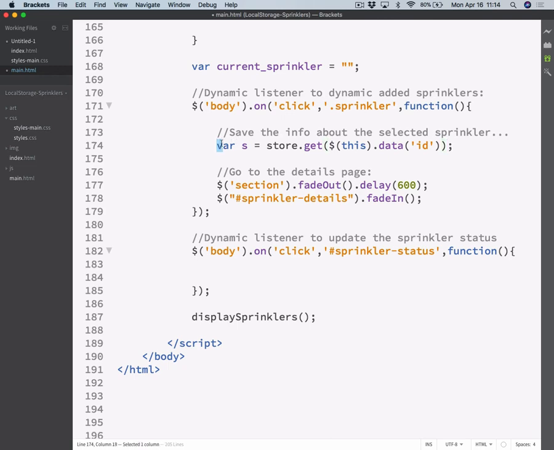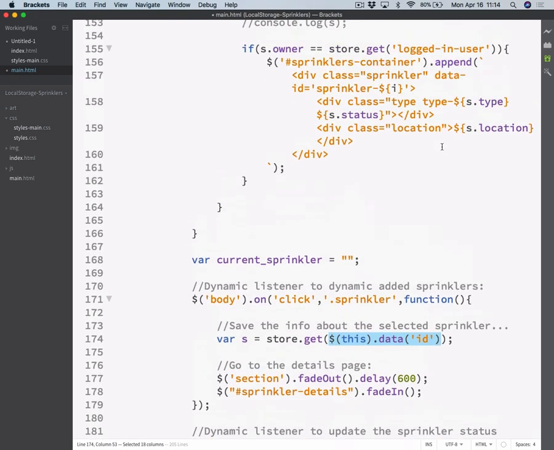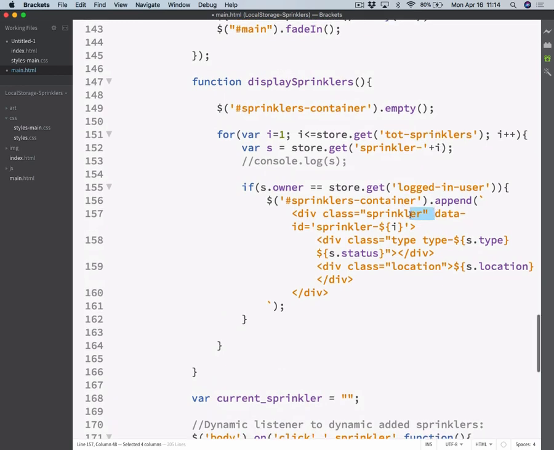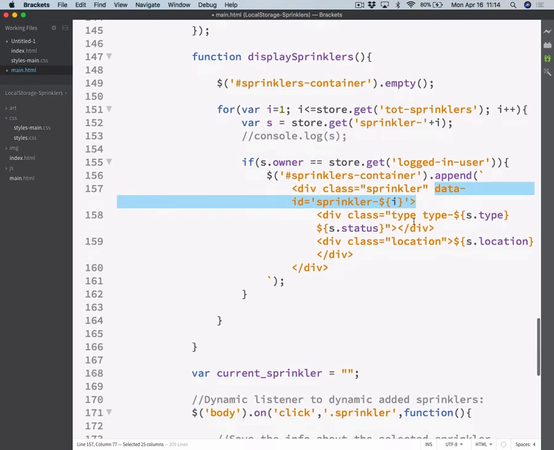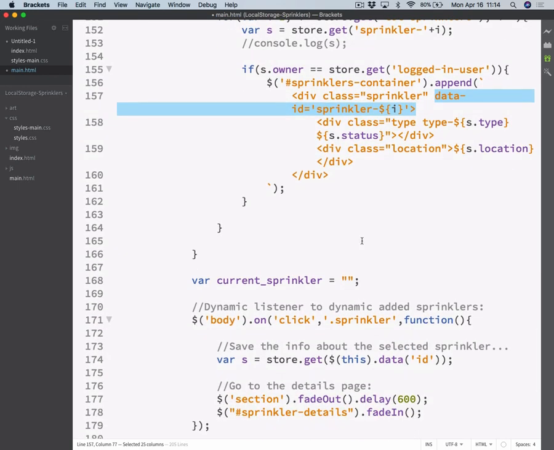We are just grabbing the object from the local storage, and the object we want to read is either sprinkler 1 or 2 or 3, right? And we have that information on the data-ID attribute of the clicked element, because we create that here. The ID goes here.